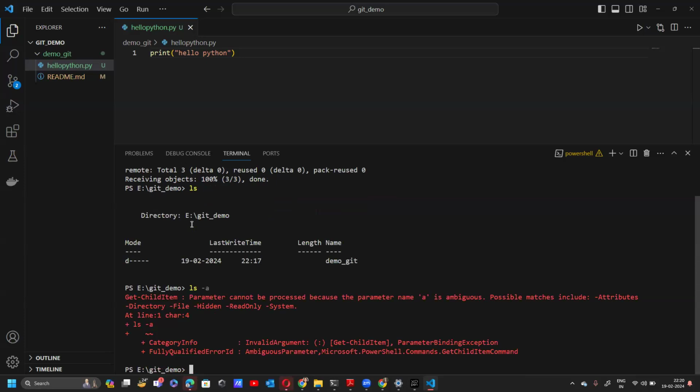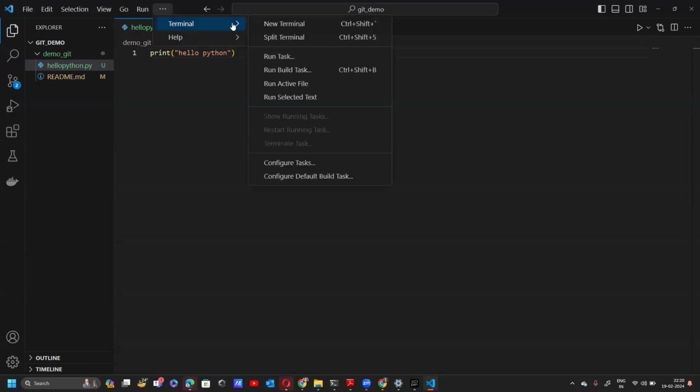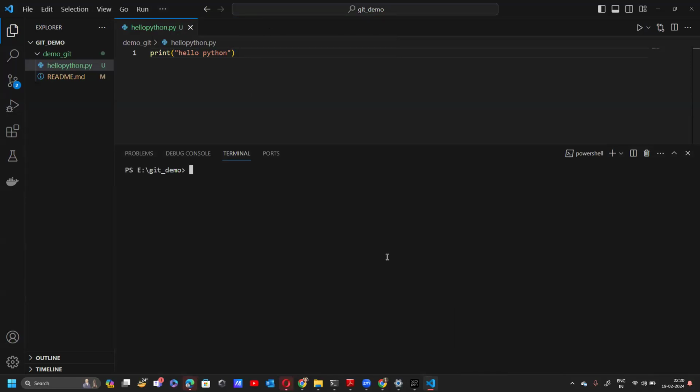So anyways, I will come to this part later, but let me clear this. I don't want to confuse a lot of things, but we will go in sequence. Otherwise you'll be confused, right? Okay. So now these are my changes, right? What happened is one file is untracked and one file is modified.